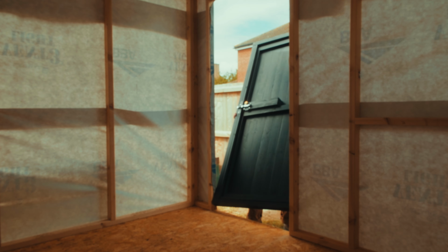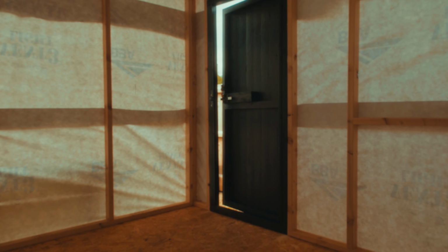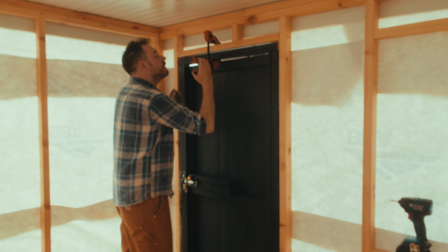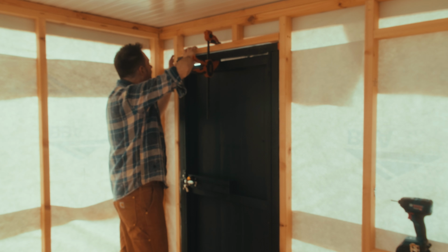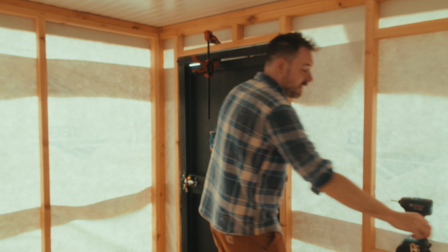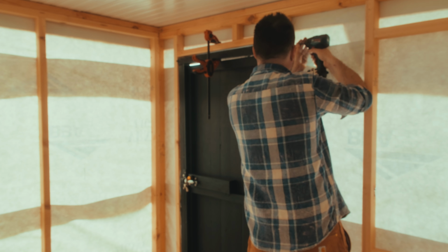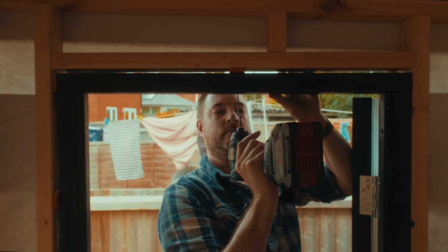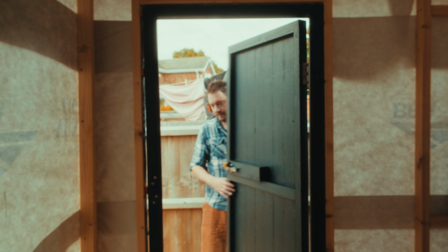Okay, let's see if this fits. Well, that's a relief. Let's get it screwed in place. Got this held in place with a clamp, and then I'm getting some wedges, or some packers I should say, in, and then I can get some screws in to lock it into place. Right, I think that's done.